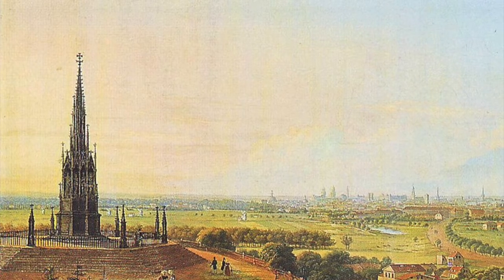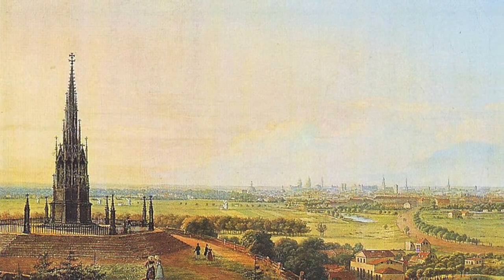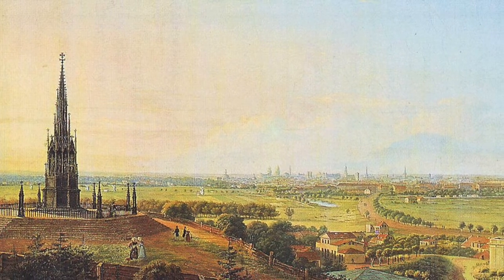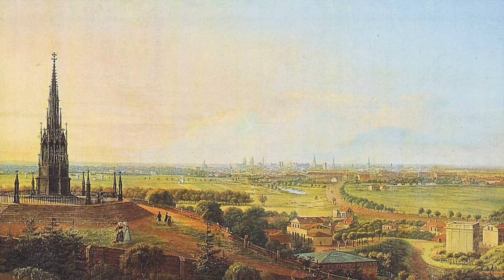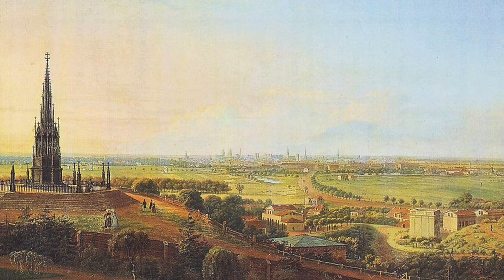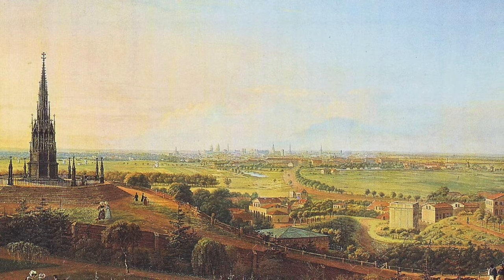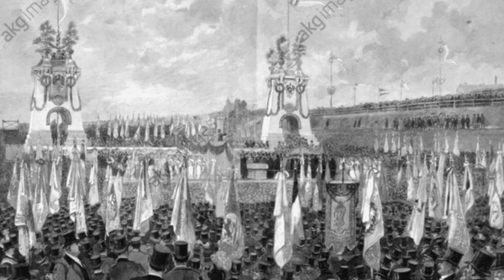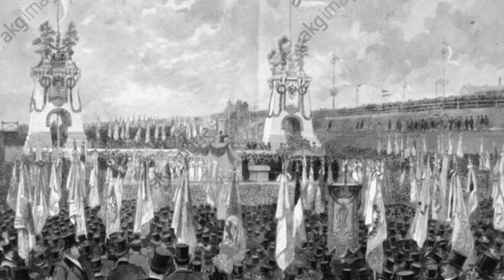While none of the proposals for Leipzig gained any support, a monument for the Wars of Liberation was erected in Berlin in 1821. Designed by Carl Friedrich Schinkel, it was a miniature of a Gothic church tower bearing the names of the 12 battles fought against the French. Its inscription highlighted the role of the monarch over that of the people.